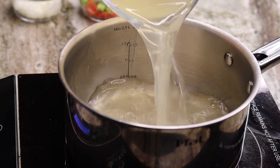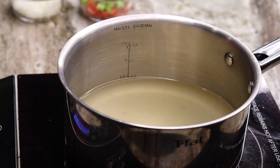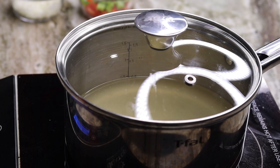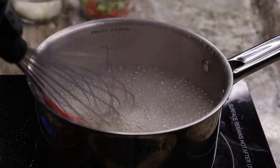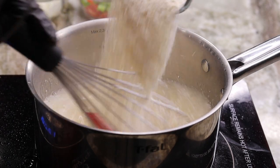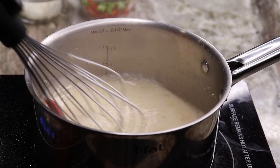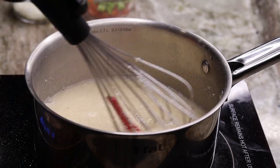The first thing we'll be doing is cooking our grits. I will leave the ingredients down below for you guys with the measurements. First thing I am going to do is pour in some chicken broth and let that come to a boil. Once it starts boiling you are going to add in your grits, and be sure to whisk it so it doesn't form any lumps.